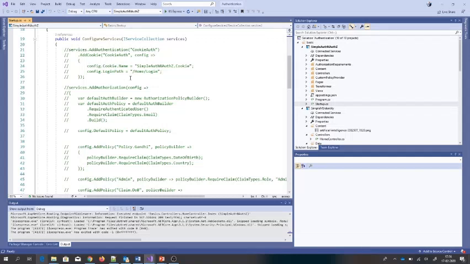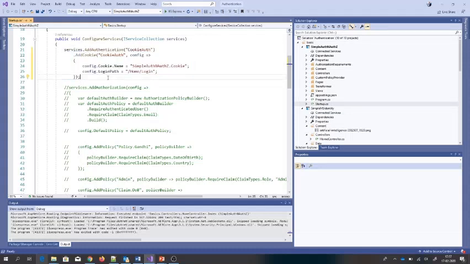Here in your service collection, which contains all the services you can add to your application, authentication is also a type of service. So we're going to add the authentication service.